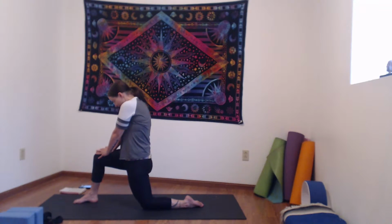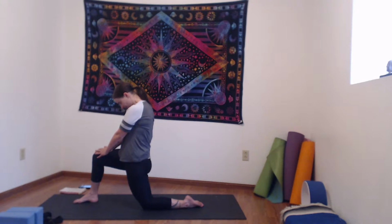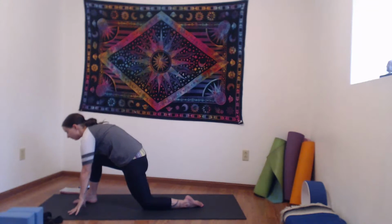Exhale, round your spine, cat. One more, inhale. And exhale. Good. Inhale, bring your arms up and overhead, low lunge. And then exhale, sweep down, reframe your front foot.